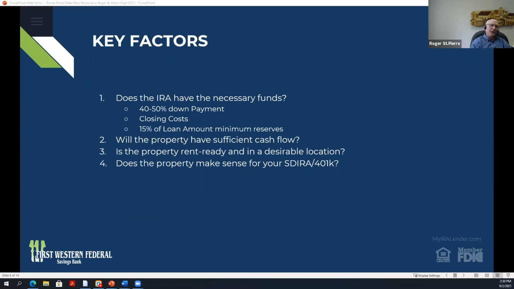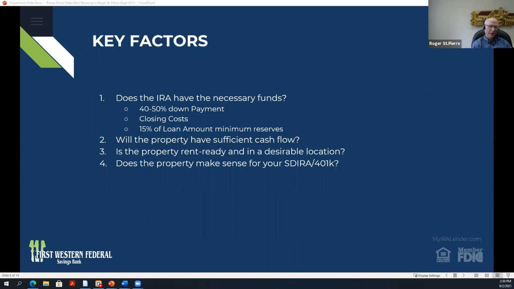In addition, just like on any other real estate piece you're purchasing, you're going to have your closing costs. And generally, I figure about 3% of purchase price is what I see nationally, just as a ballpark. So when you're building in the funds needed for a given piece of property, be sure to add in your closing costs.